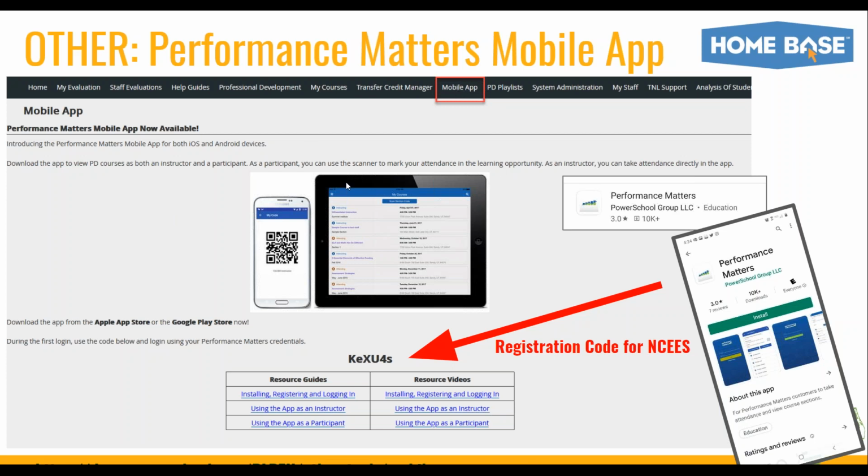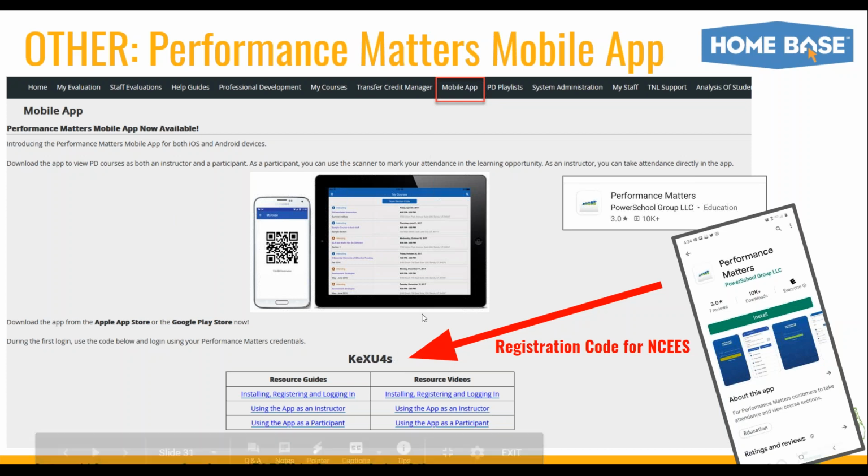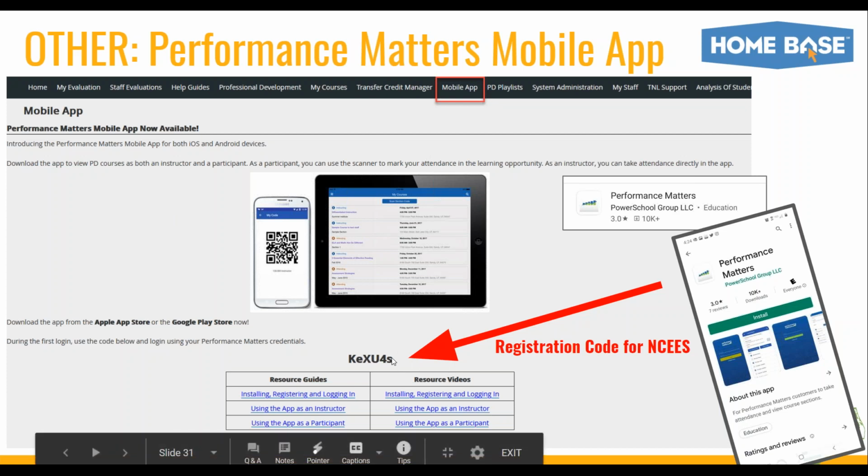Those of you that are in the training site, I think they've finally enabled the mobile app in our training site, so you can see this same page. It has this code. The code is actually for production, but we show what it looks like in our training site. There are guides down there on how to use it.